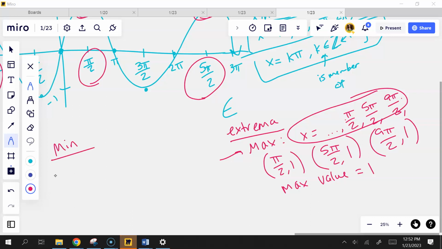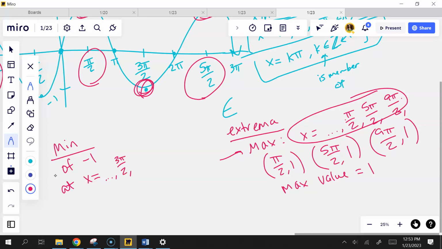So minimum of, this time, what's the minimum value? A minimum of -1. The value is the y, so what's the y value of the minimum? What's the lowest the graph ever goes? Not the same thing. The same way, yes, the same concept. So here, instead of pi over 2, it's going to be 3 pi over 2.